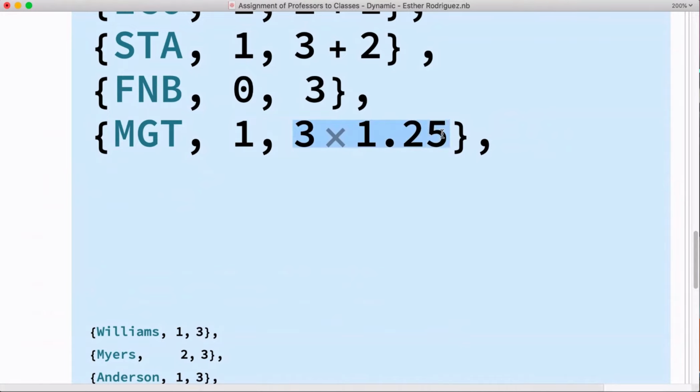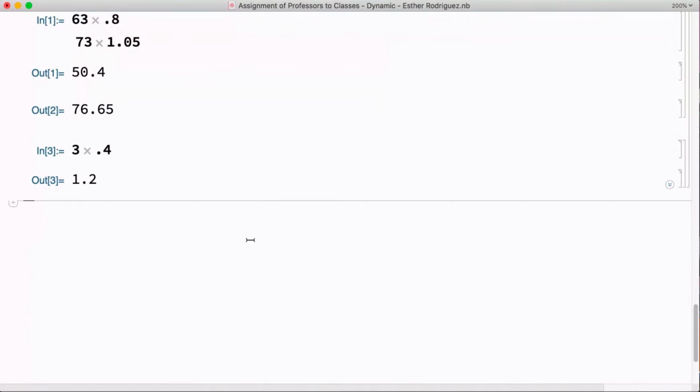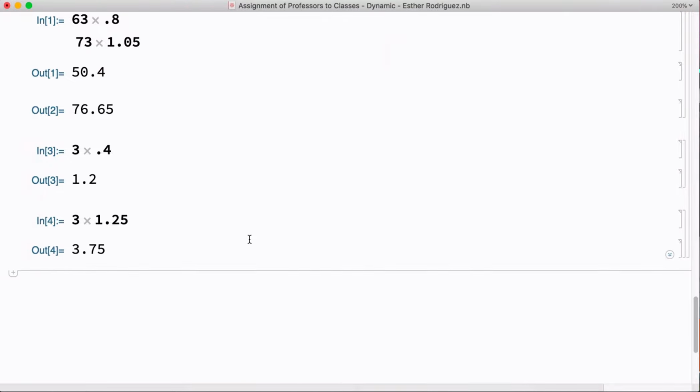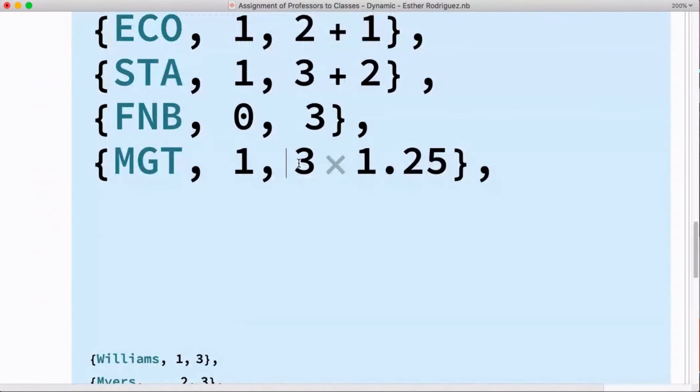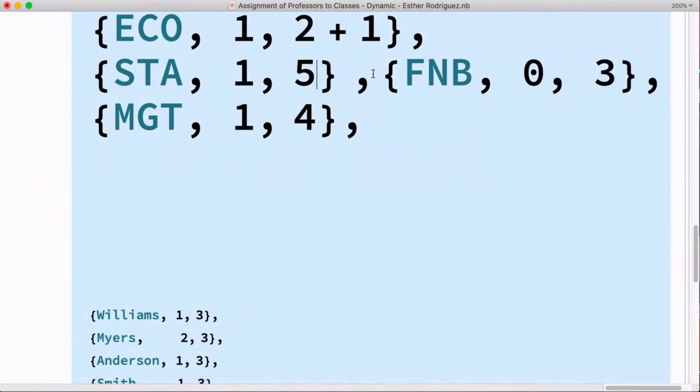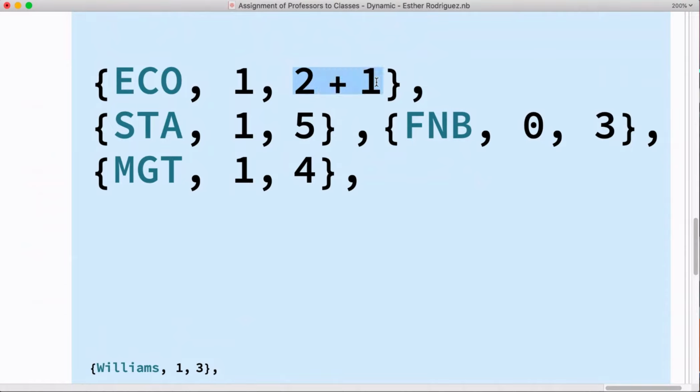Management can go up to 1. And 3 goes up this much. What does this mean? 25%. It can go up from 3, 25%. It gets up to that, and Gary needs to make a decision. For Gary, this is 3 or this is 4? I will round it out to 4. And it's up to you to tell me what you can do. If you can put it like 3 or like 4, you get different results. If you round like to 4, you will have it here. And 3 plus 2 is 5. And 3 plus 1 is 3.